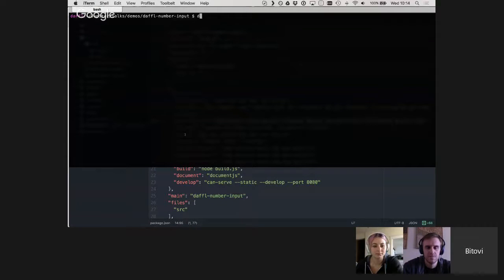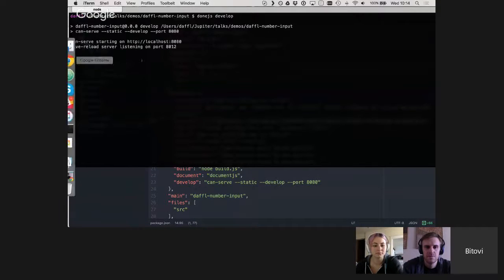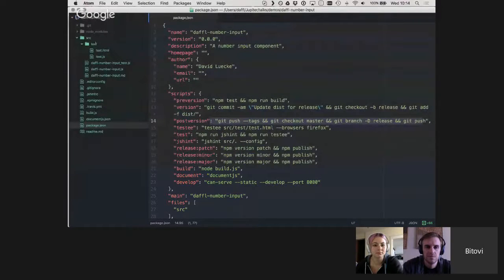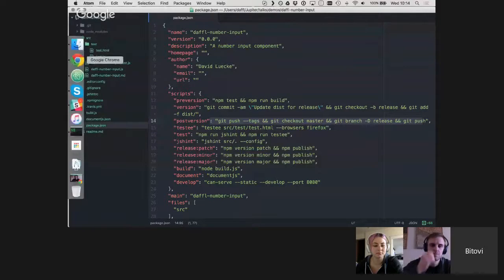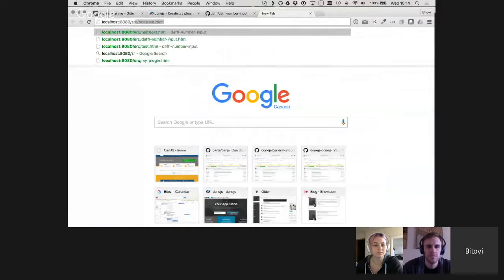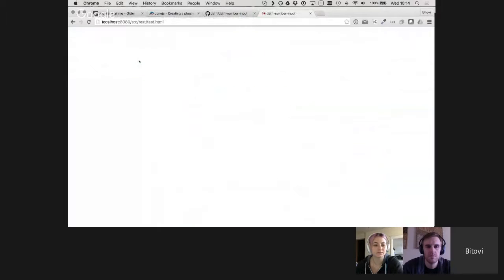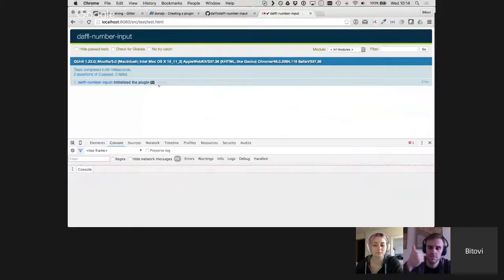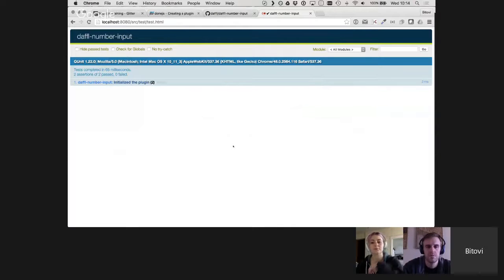I can also start the development server like you do with your app. And I can look at those tests. It says on localhost 8080. We look at source test, test.html. So you look at localhost, source test, test.html, and there's our 2 tests that we ran from the command line before. I think that's important that you can develop all of this.